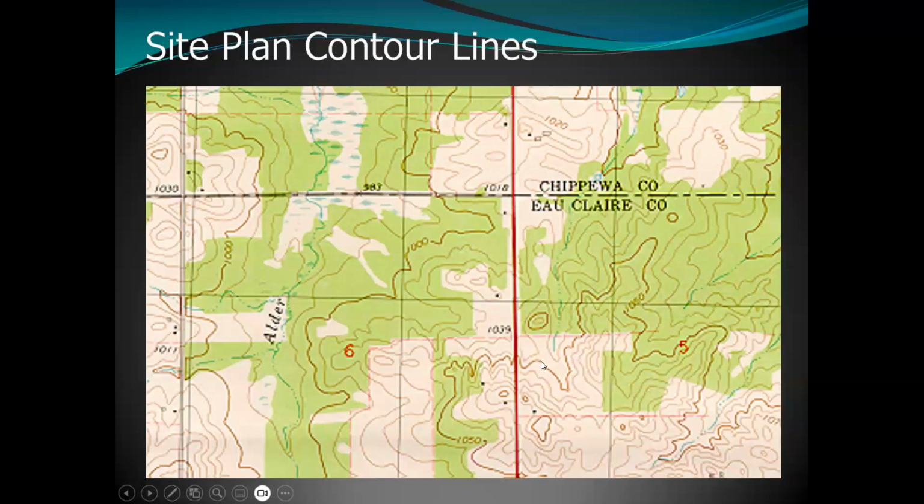Anytime you have a V like this, it points uphill, something to be aware of. Real close lines like this mean steeper areas. These are far apart, so it's a very gentle, shallow slope. Just things to be aware of when you see them. Also, you'll see them point upstream. You can see the creek here as it cuts down. This V shape points uphill, also upstream.